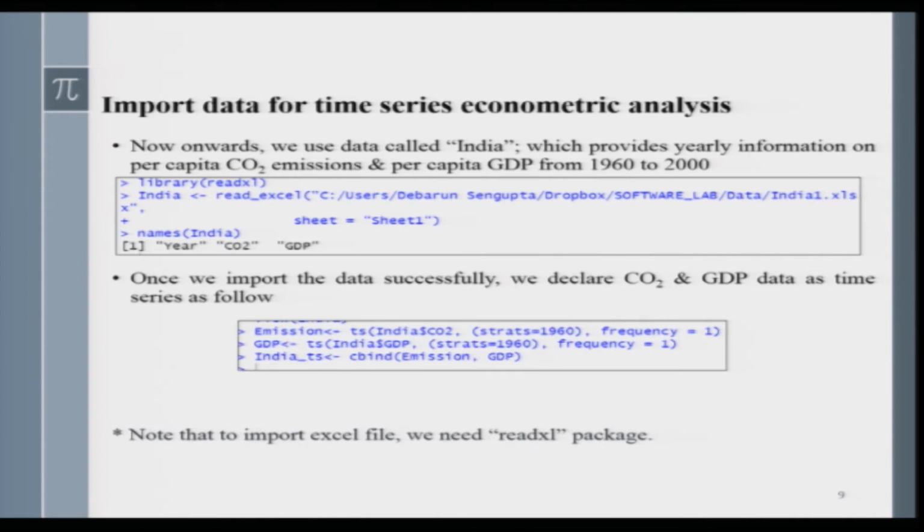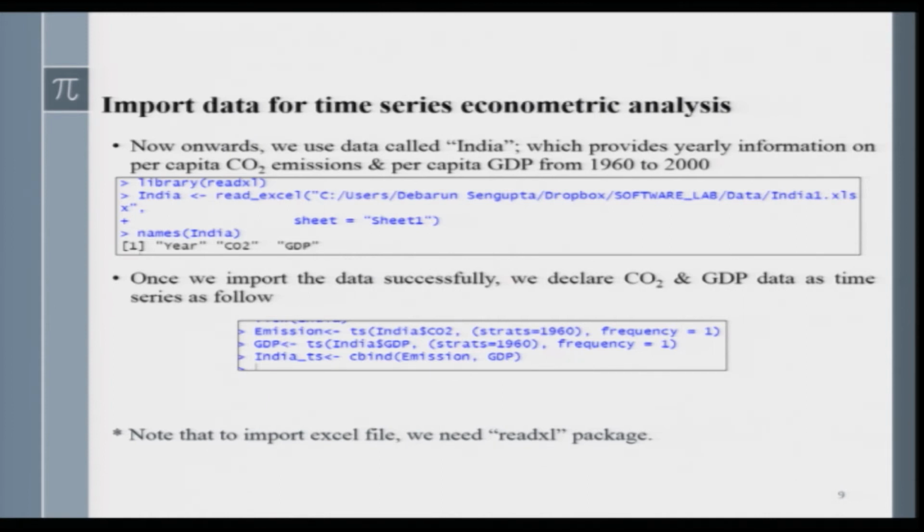Once we import the data successfully, we declare carbon dioxide and GDP data as time series as follows. Again I am showing you the code in the box, it is a very straightforward code. Note that after you have defined these individual variables, emission and GDP, as time series variables, you need to combine them, otherwise R will treat them separately.